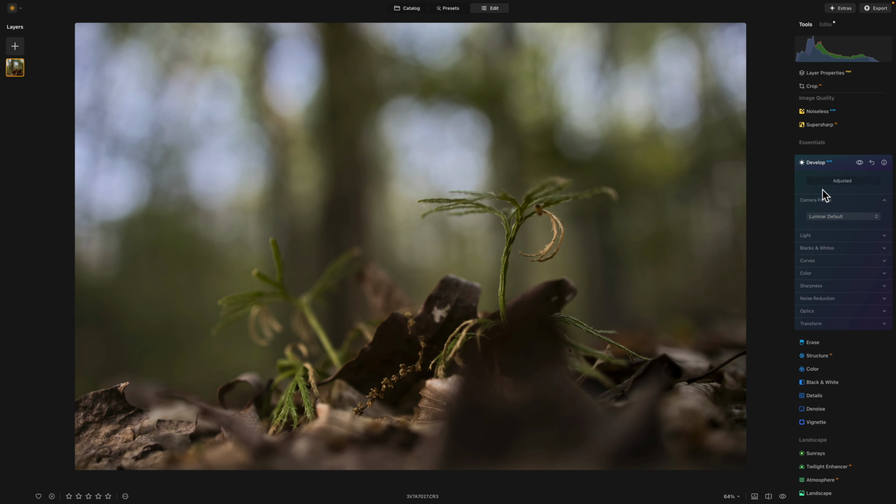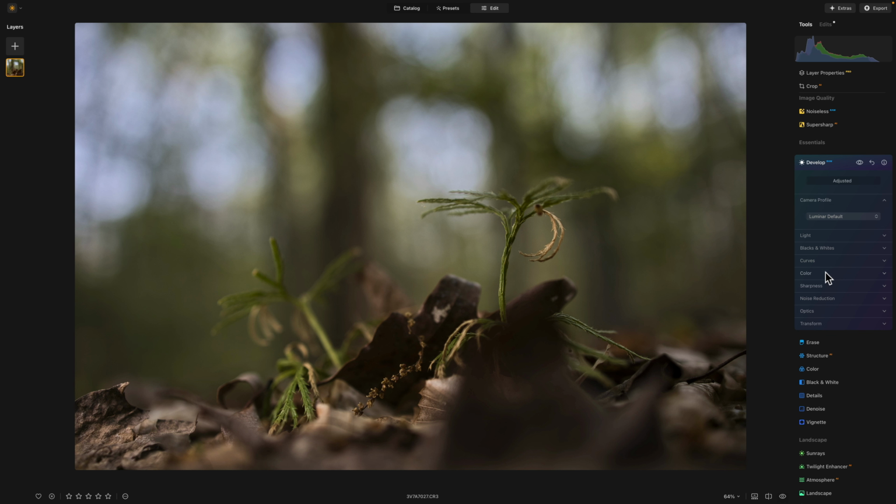Here's what it looks like after auto adjust, and here's what it looks like before auto adjust. You can see the auto adjust gives you a little bit of a darker approach to the image, but this could be a really good way of starting out your edits and getting used to creatively adjusting your images.